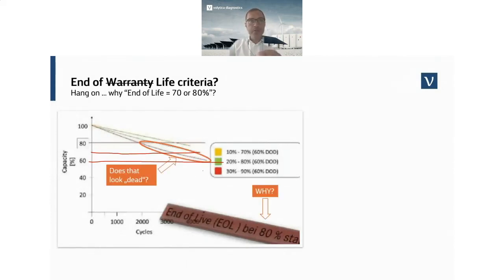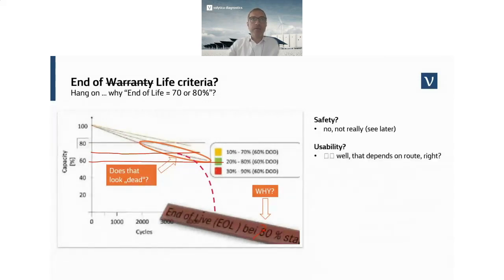So the topic, Julian, you just raised is, does that look dead? So why is it at whatever 70 or 60? And there is no direct relation between the capacity fade and the safety. It's a different story, and I might directly jump there because we're running out of time a little bit. So this is what you expect from a dead battery, really going south, but this doesn't look like it.